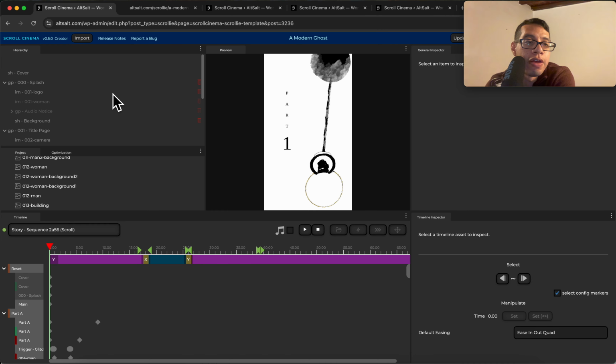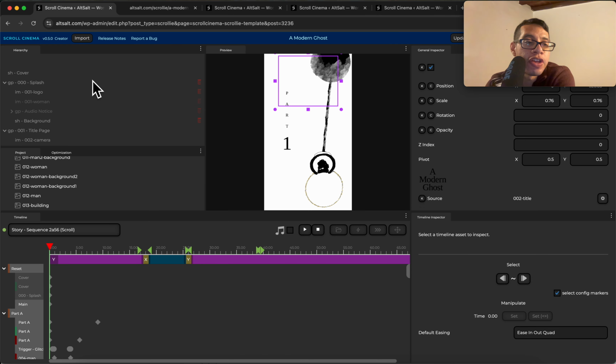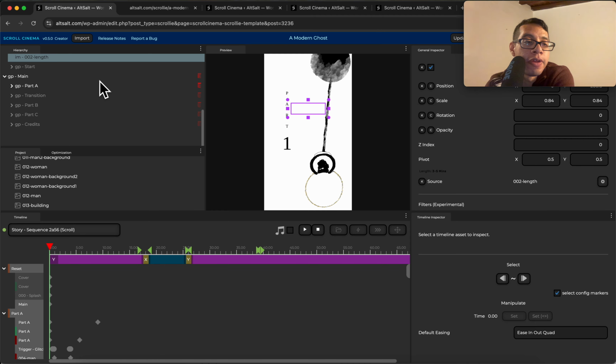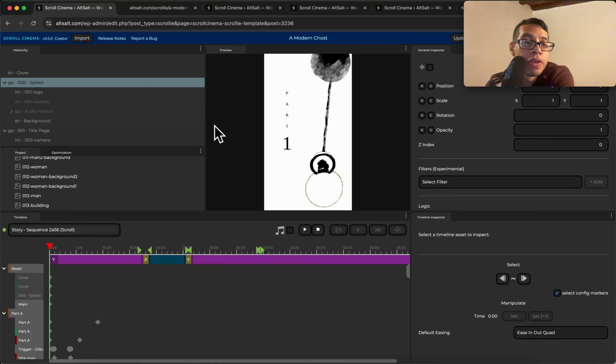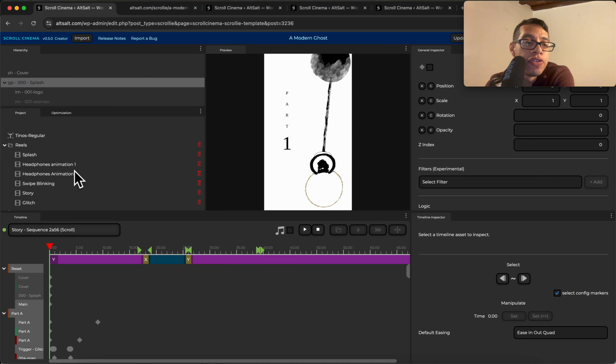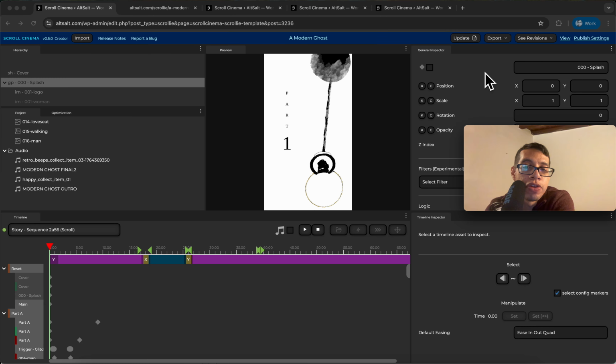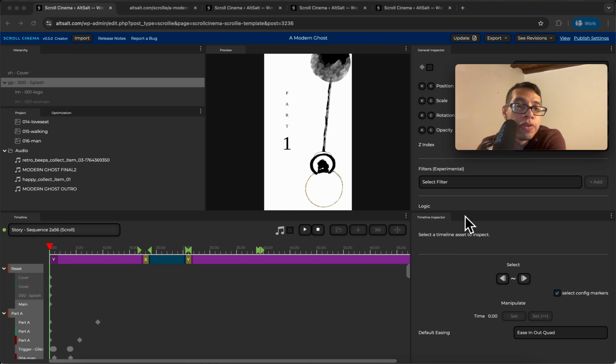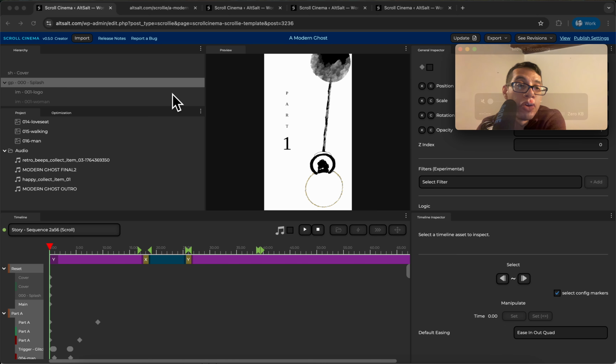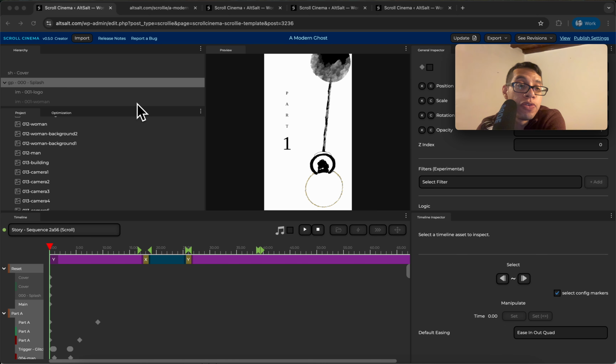Up here, we have various different kinds of content nodes that can be placed, including text, images, shapes, and groups to organize everything into coherent folders and whatnot, as well as manipulate things in groups at once. We also have the ability to import images and font files as well as audio assets. And we can manipulate all of these things using the various inspectors here. So that is a brief overview of that. I will go into more detail on the interface and how to use it in future videos in this series.